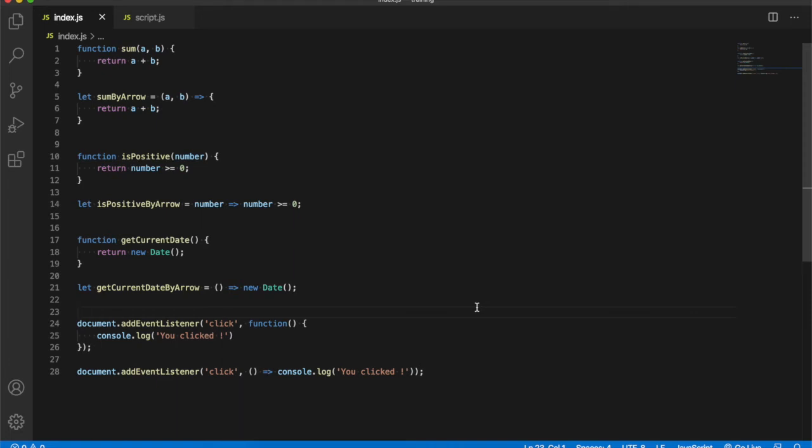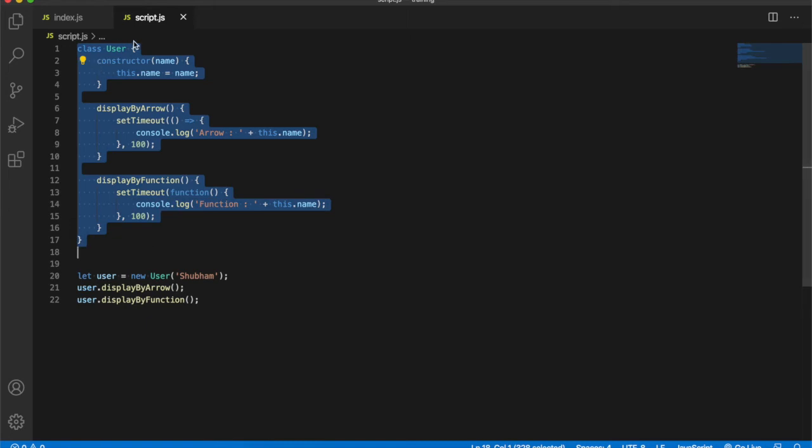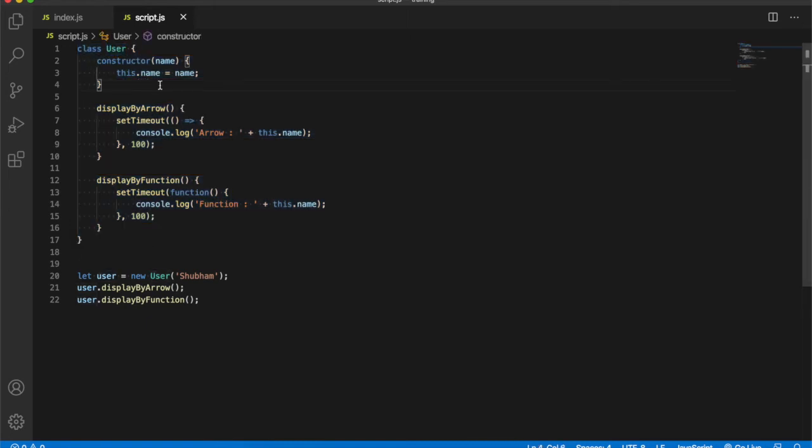So were arrow functions invented just for conciseness, or just for betterment of the syntax? There are more things here that we can use. Let's take the example of this code. Look at this code. I've created a class User, and I provide a name into the constructor.